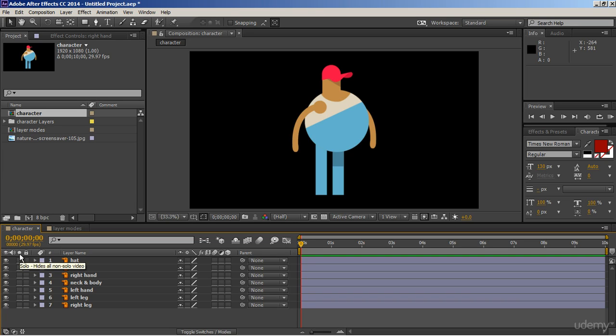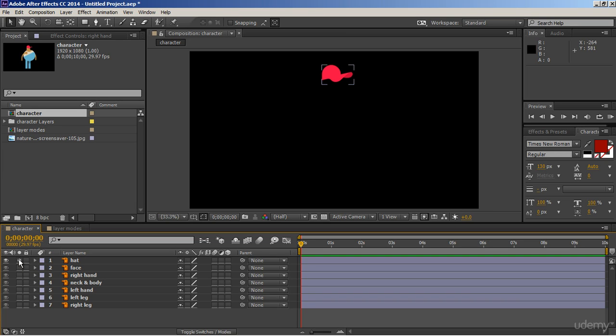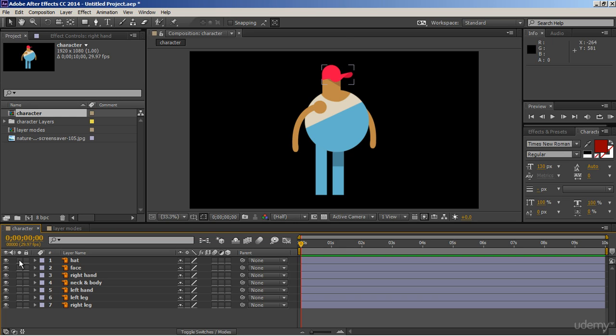This is solo switch. If we turn it on, it will only show that layer on the screen, and others will be hidden until we turn it off. You can turn on this switch on more than one layer. It becomes very useful when we have to give some details to a specific layer. In that case, we just turn it on and it will help us to focus only on that layer. It may be helpful in other cases, but that depends on the working process.